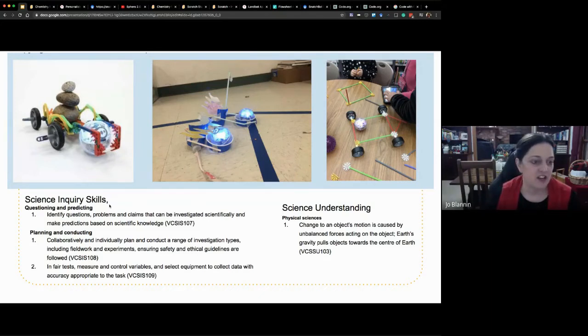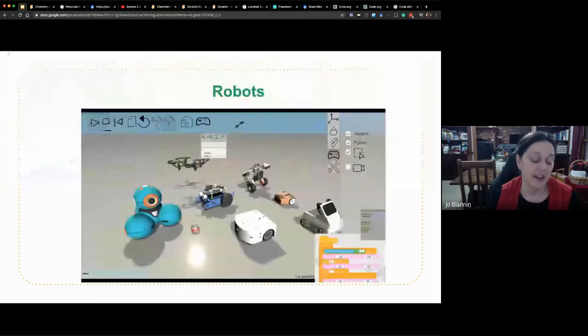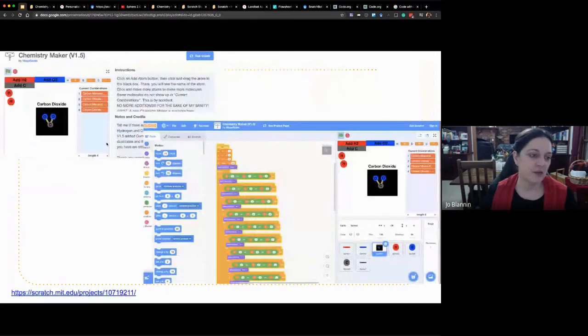We need students to think about the problems and the systems involved. You can see the systems that are in place here. For this example, the Sphero had to be able to pull a certain weight, and so they had to move a certain weight. It could have been, I apologize, that those rocks were on top of Sphero, behind Sphero, or in front of Sphero.